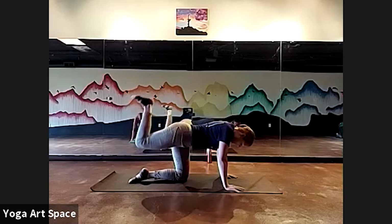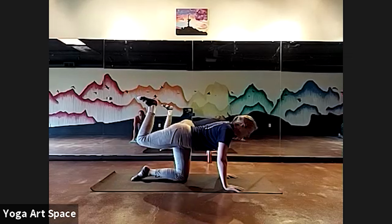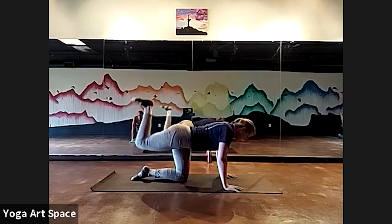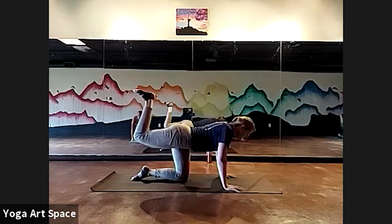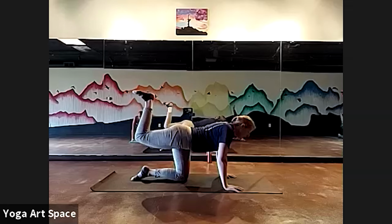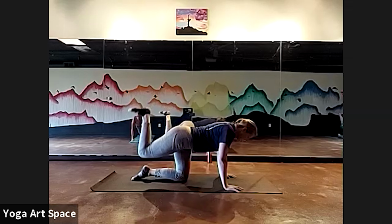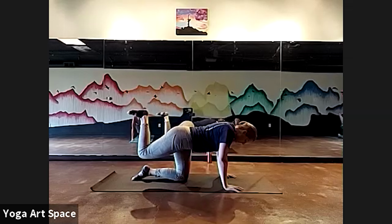So this time, right foot swings up above the knee. We're gonna pump that foot up and down a couple of inches. We're gonna go for 25 of these. If you need to stop early, that's okay. Going for 25, counting down to 1.